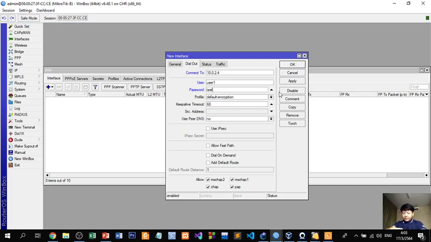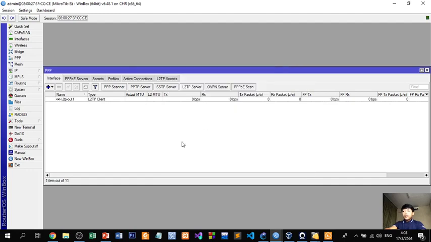Profile default encryption, and then use IPSec enable, and IPSec secret is 12345. Okay, and then apply. Okay.